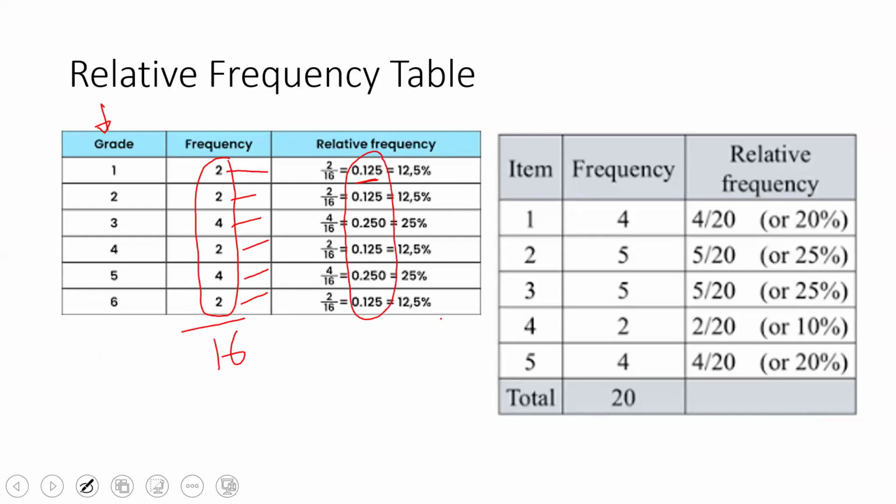And these values can be converted into percentages just by multiplying by 100. So when you hear of relative frequency table, that is what it means. You are just trying to look at the proportion of each data group in your data collected. The same thing here, 4 over 20, 5 over 20, 5 over 20, 2 over 20, 4 over 20. Now, these are already in percentages, but that is a relative frequency table. In case you come across it, that is how it is derived.